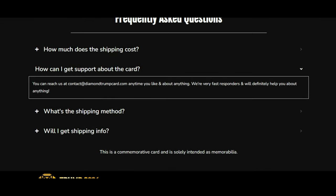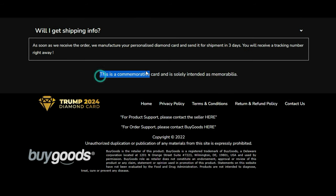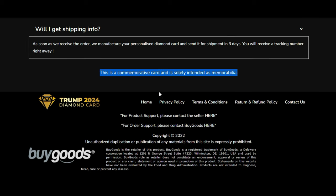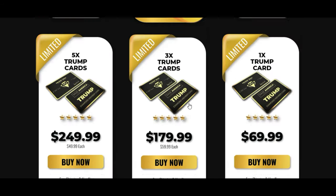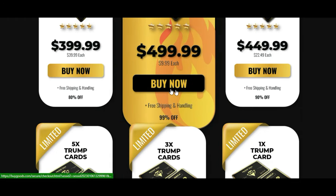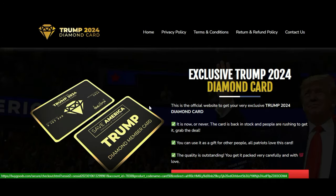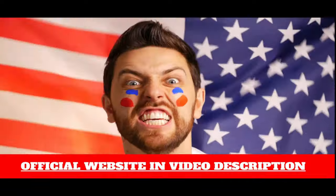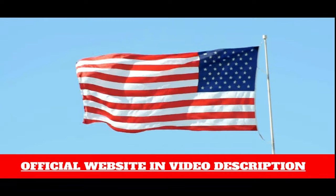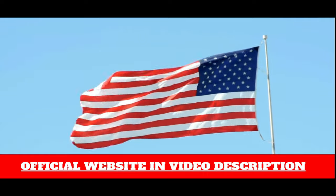You can click there later and see a little more about it. The Trump Diamond Card is the most popular memorial signature for the Trump campaign. It is a work of art that attracts the eye with its gleaming surface and intricate details. The Trump Diamond Card is a limited edition that allows you to identify as a member of the resilient patriotic community that supports one of America's finest political figures. It is a sign of Trump's win as the 45th President of the United States of America and a reminder of the good life America once enjoyed.